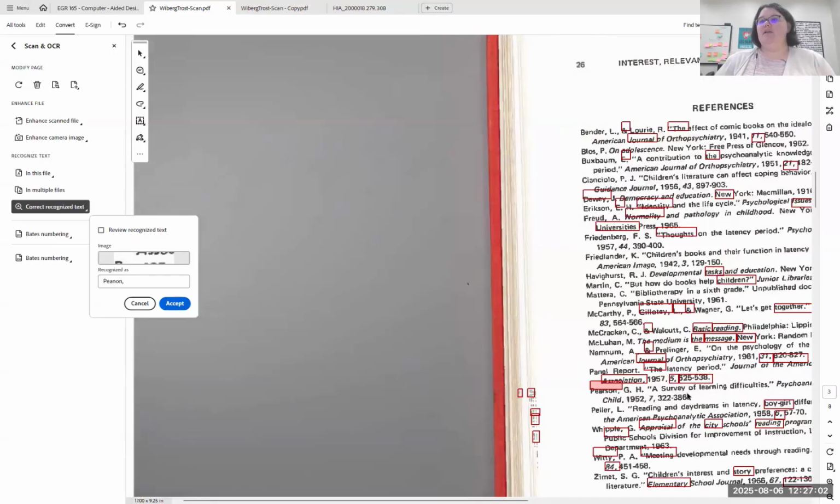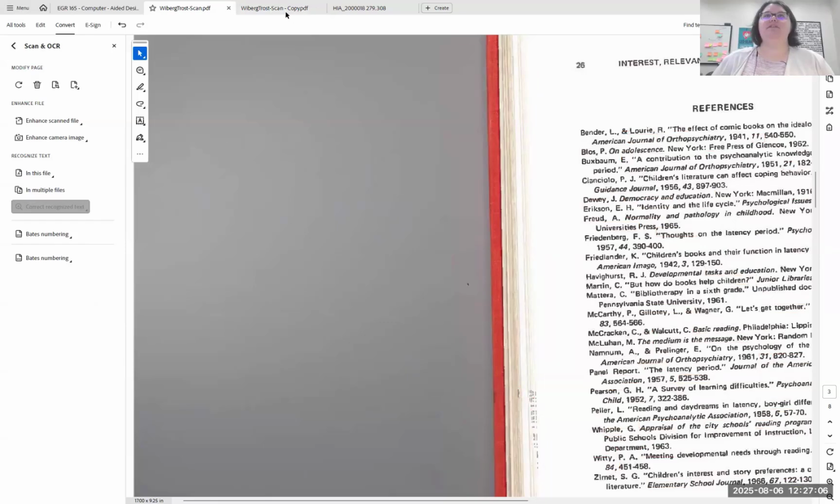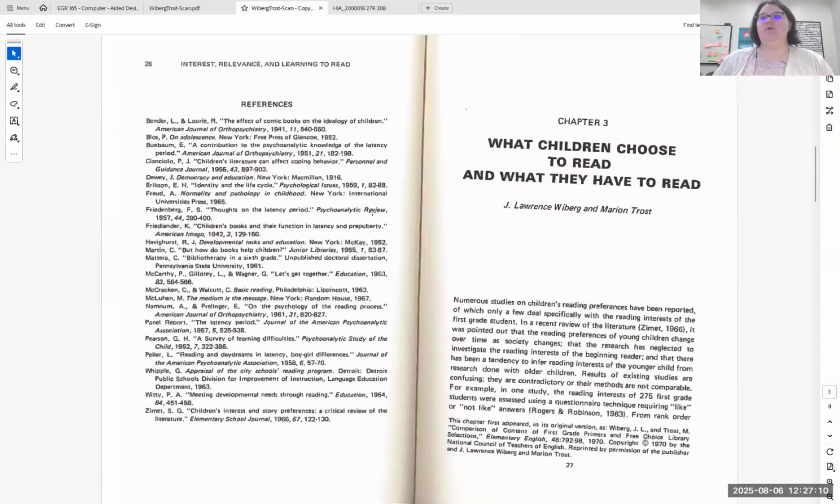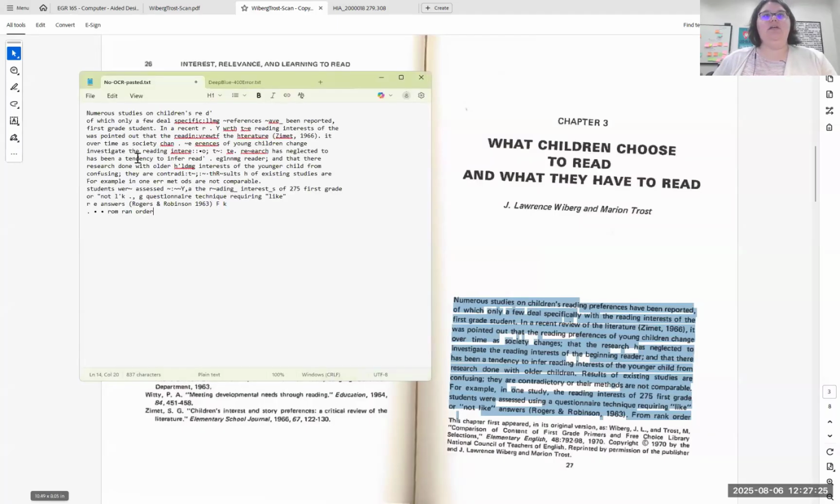And really the reason we want to make sure that OCR happens is that if I have something that isn't OCR'd, so for example, if I wanted to copy this text here, let me open up Notepad. Actually, I did this earlier.